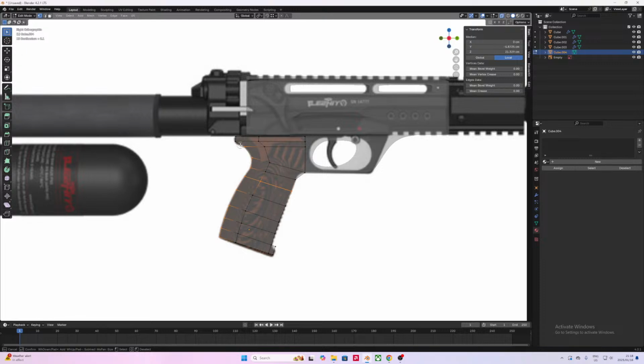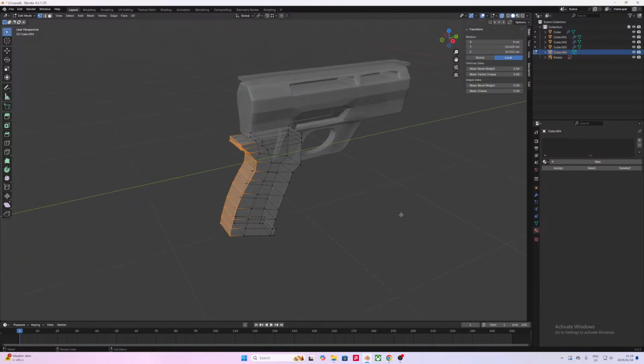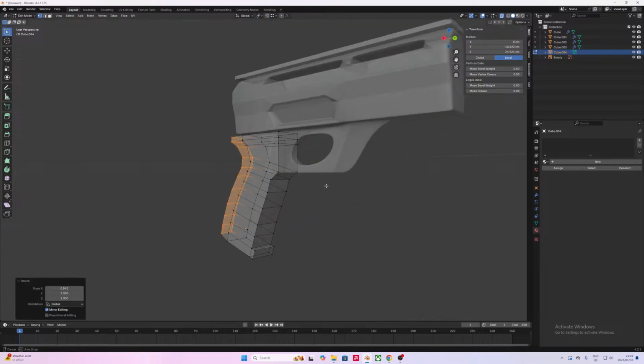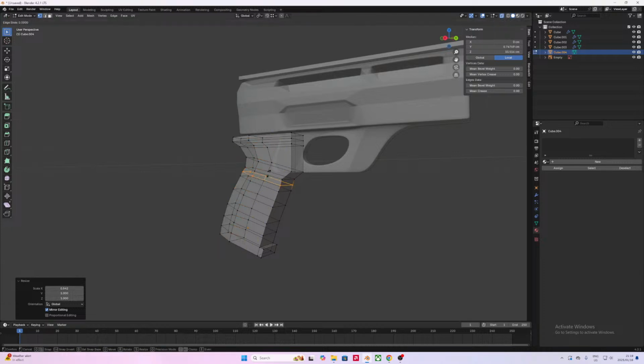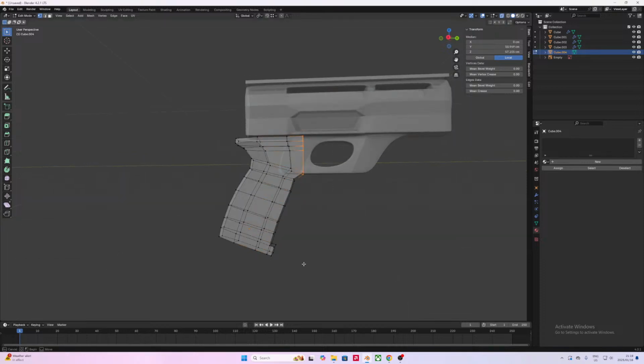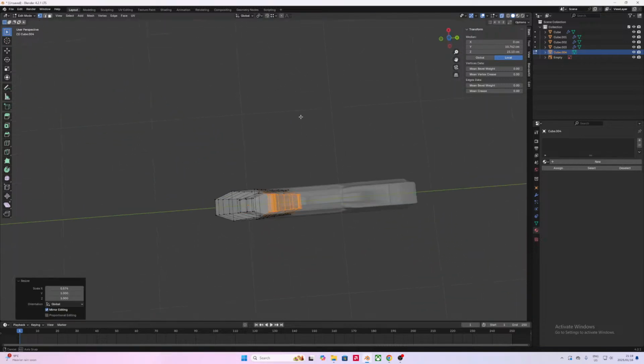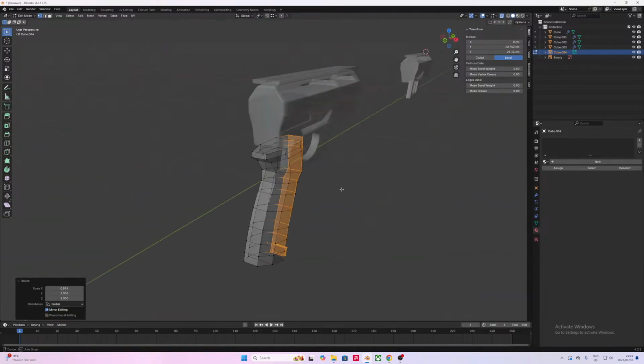Let's grab all of these vertices and delete these ones. What you're going to do with this, and it'll make so much sense as soon as I do it, is scale it on the x-axis. It's just going to give it that bite edge. You can do the same thing at the front to make a handle. Okay, scale it down. There you go. Handle, easy peasy.